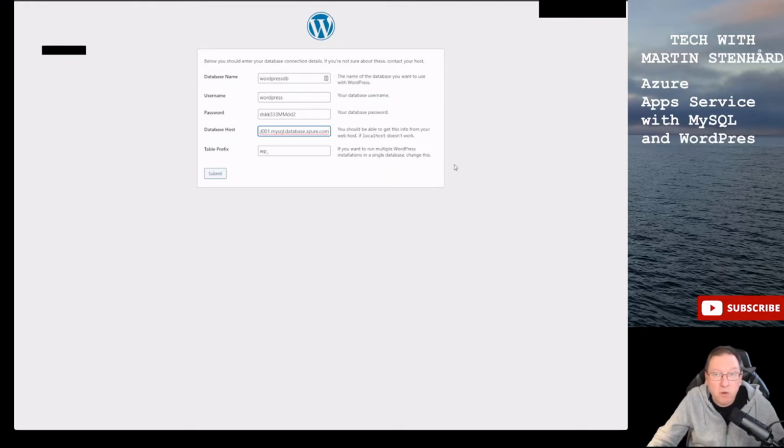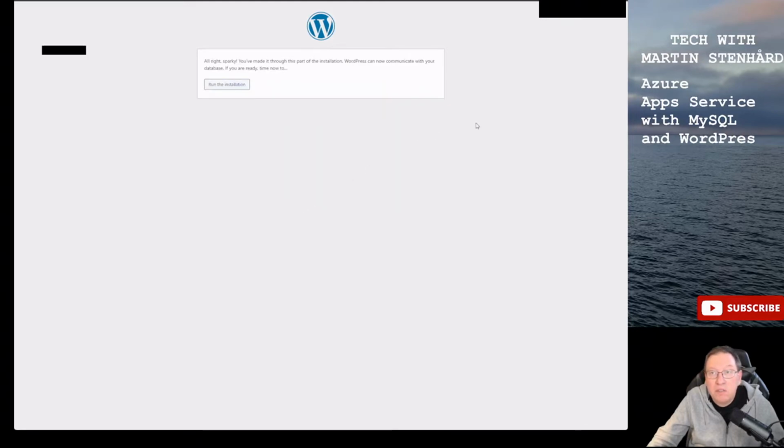If you want to run multiple WordPress sites, you can have different table prefixes, of course. And then we start the installation.